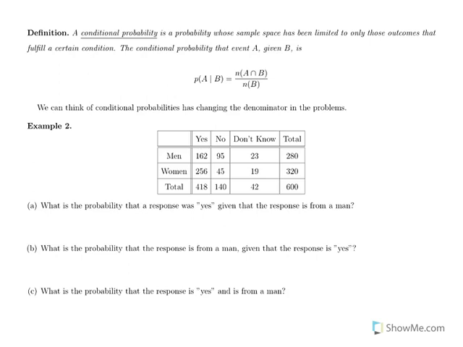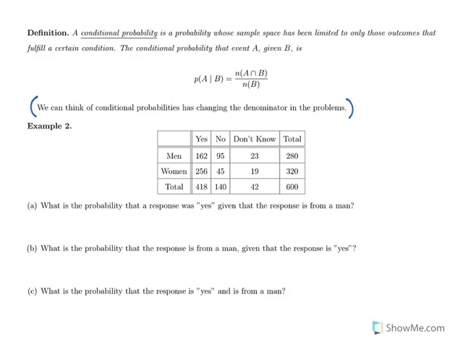The conditional probability of event A given B is the probability of A, this bar, which is given that B, is the number of things in the intersection, A intersect B, over the number of things in the limited sample space, B. So I think the big thing to think about for conditional probabilities is we can think about them as changing the denominator in the problems. We're no longer looking at all of the sample space S, we're looking at a small section of it, and we're kind of reducing the top and the bottom to only look at a small fragment of the population.